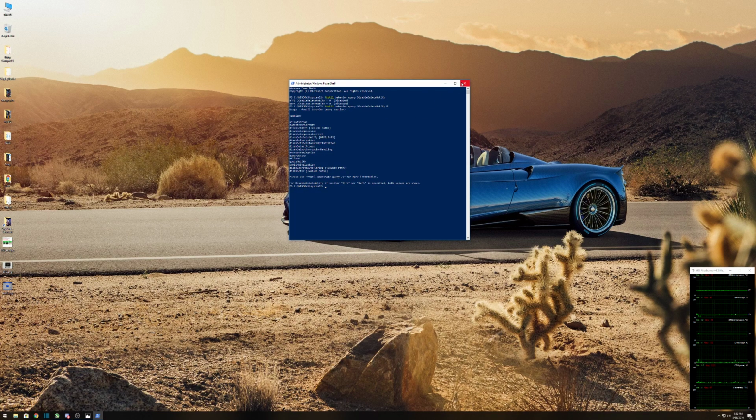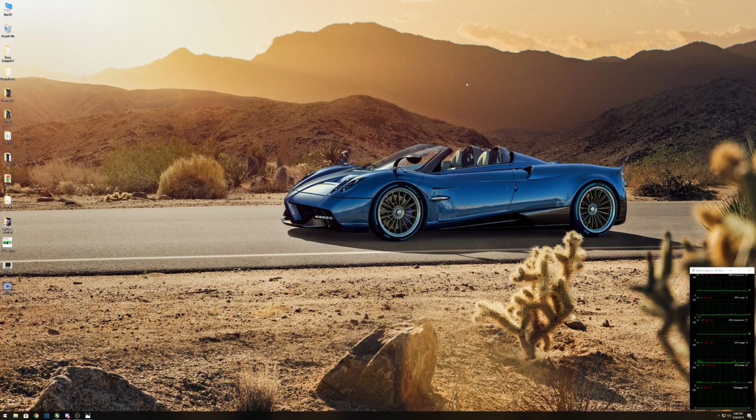Okay, so the second thing is that a lot of people, back in the old days when HDDs were a thing, used to defragment the hard drive.